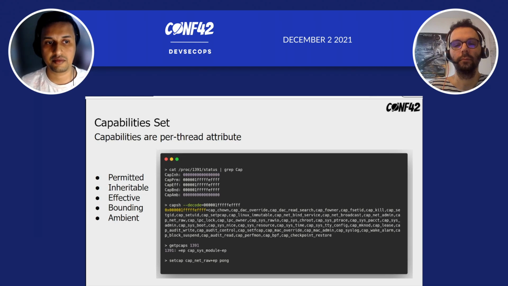follow the inheritable and the permitted rules that apply. And then finally you have the bounding set, which is like the superset, and nothing more than this can be done. So quickly showing you a small example.